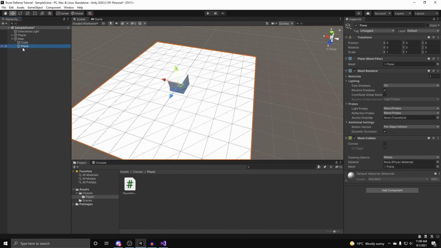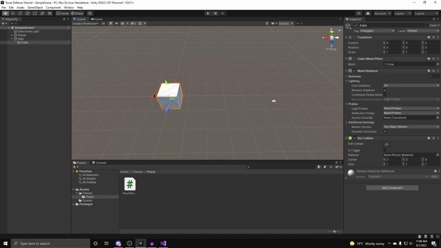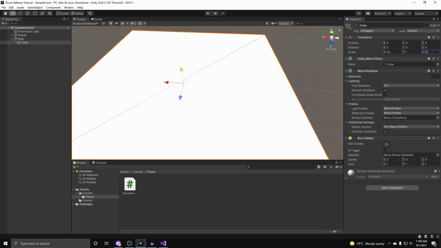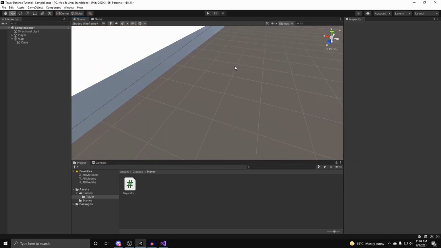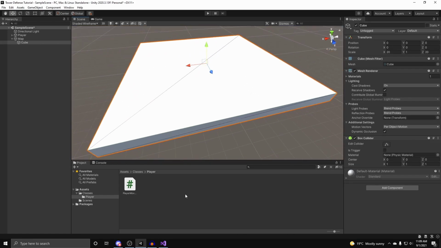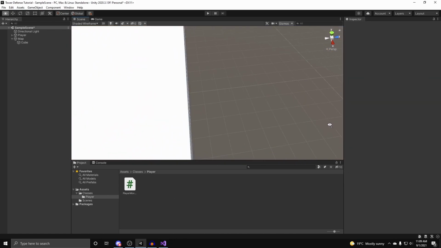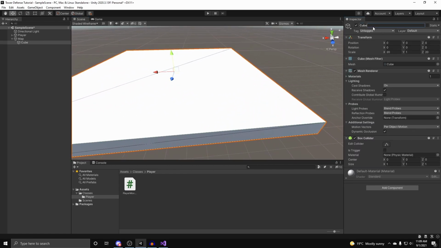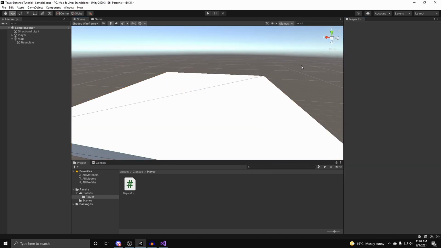So we can get rid of our plane here, and we can just scale our cube to whichever size we like. So I might do a 20 by 20 map, just like this. There you go. And yeah, I guess this is a good scale for now. This is a good size of a map for now. And we can just call this the base plate. Oh, base plate, Roblox moment.